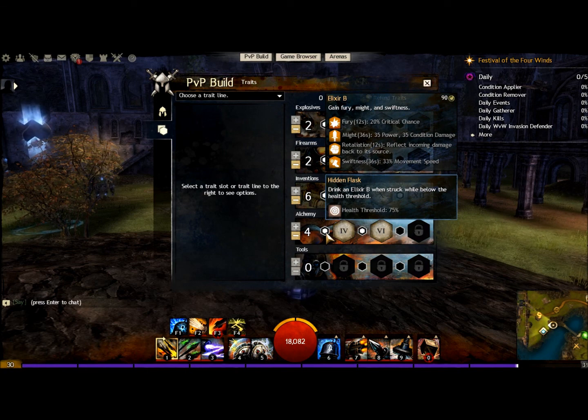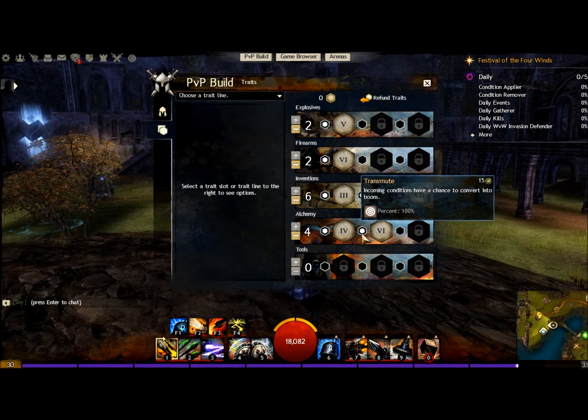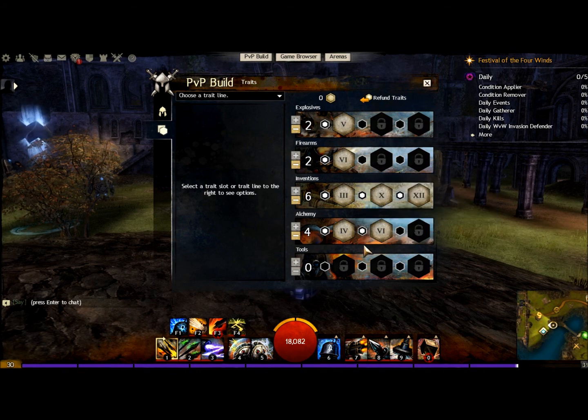You can see that Fury is for 12 seconds, 20% critical chance, Might is 36 seconds, 35 power and 35 condition damage. Retaliation for 12 seconds, reflect incoming damage back to its source, and Swiftness for 36 seconds. So for 36 seconds, 33% movement speed. Transmute. Incoming conditions have a chance to convert into boons. It's a 100% chance to convert a condition into a boon, but the cooldown is 15 seconds.